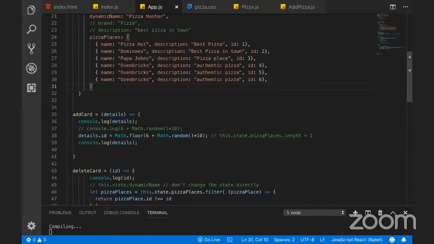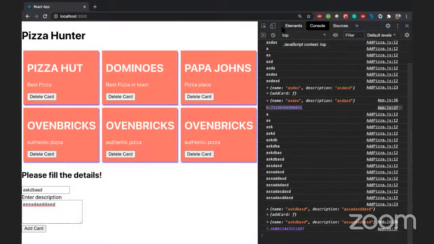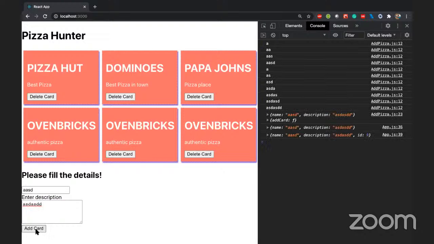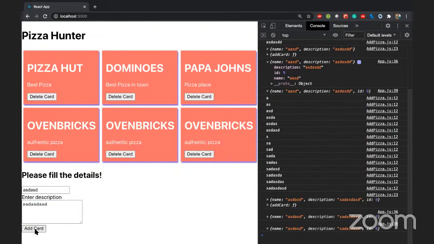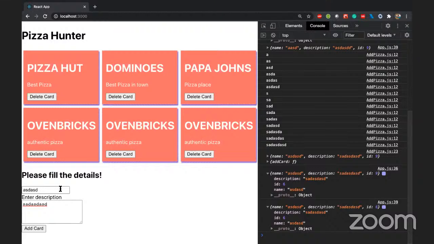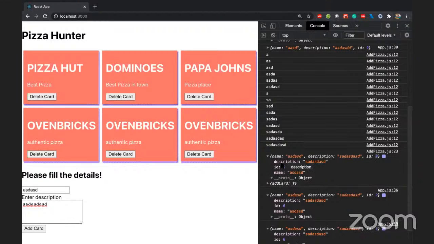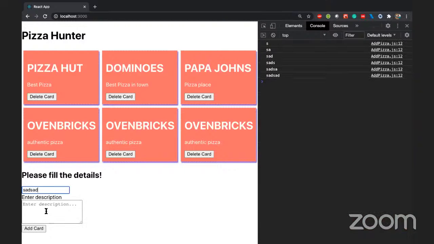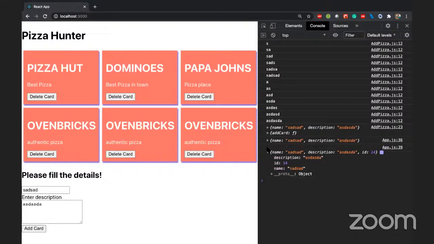And now let's check the details. Let's clear this out, refresh this page, and enter some value, add card. All right, so we received this data in app.js first, and the ID is 9. It works. I have added the IDs, and this has an ID of 6, and it is also picking up some previous IDs, because of name and description and ID. If I refresh this, that ID will be gone again. And so ID 14. Does it make sense? Now this looks like the data that I can update my fields with.